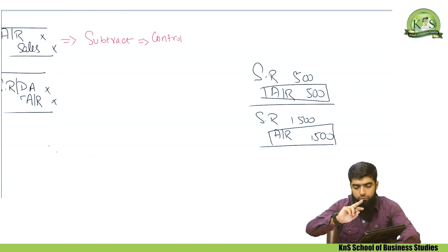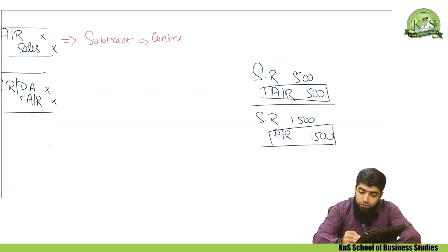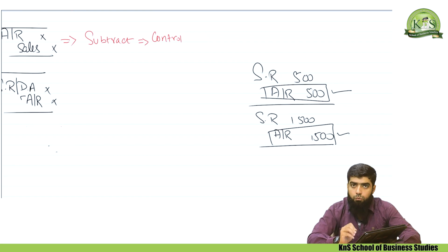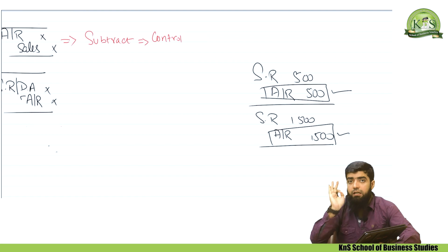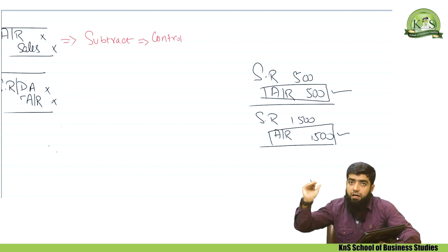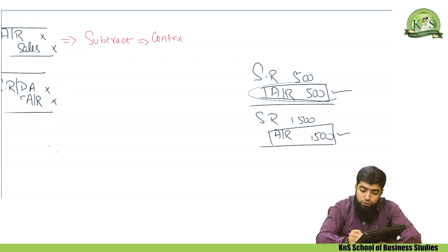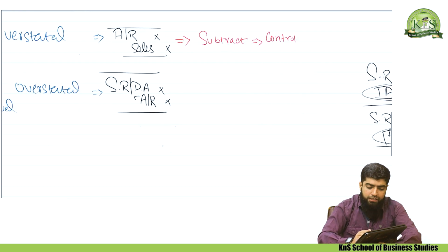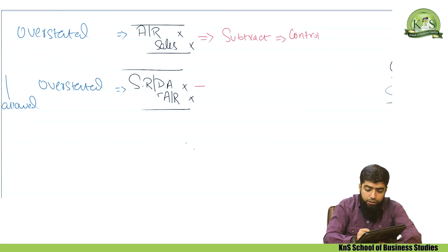Let me say it another way. Accounts receivable should have been deducted by 500, but what the accountant did was deduct 1500, which means he deducted accounts receivable with the higher value. It should have been reduced by 500, although it was reduced by 1500. Now, in order to adjust, we will not be subtracting, but we will be adding up.